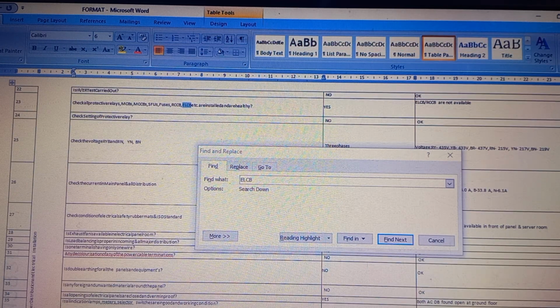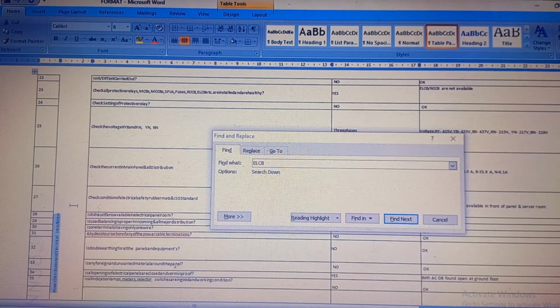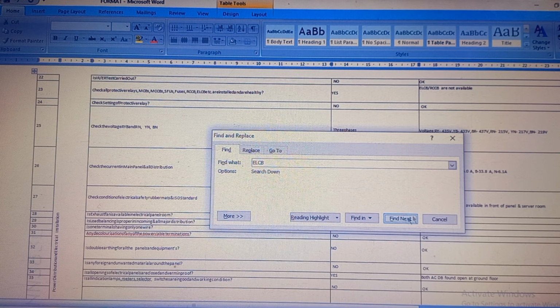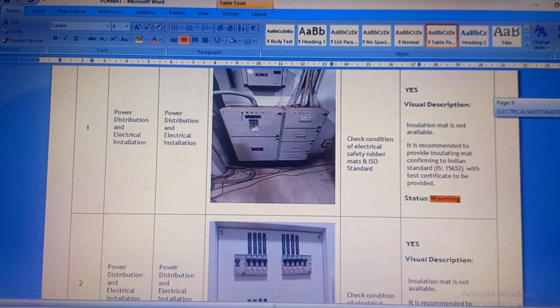That means you have to copy this power distribution electrification and paste it here, just like this.